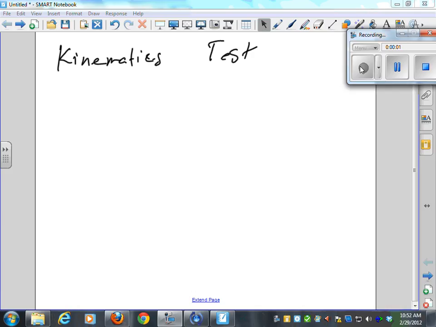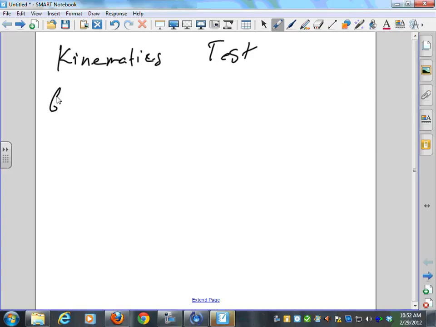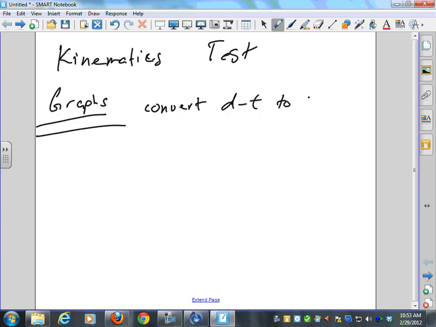Okay, so we are going to be looking at the various types of questions that are going to appear on this test. Normally what I would do first is the graph part. So I've got up on the board there: convert from dt to vt. And what'd you have next? Yeah, vt to dt. Anything else that we did with graphs? Acceleration one, that's kind of easy.